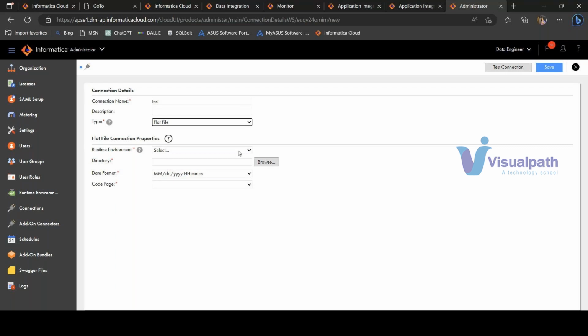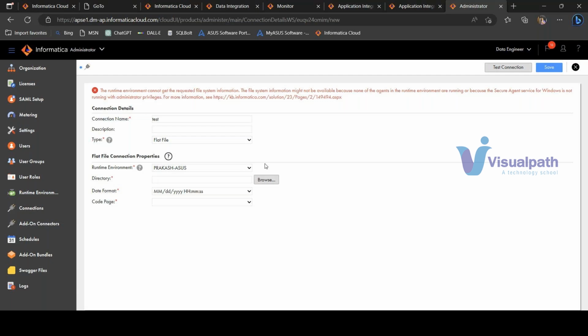So now the secure agent, my system is like Bonu, so I'm using this Bonu access. If you see here, we can browse it here. I haven't given administrator permissions. So you can give the location here, let us say C drive, some folder Tarun, and inside Tarun we have the flat file, so you'll be accessing this directory. But if I use another laptop, I can't access that server.